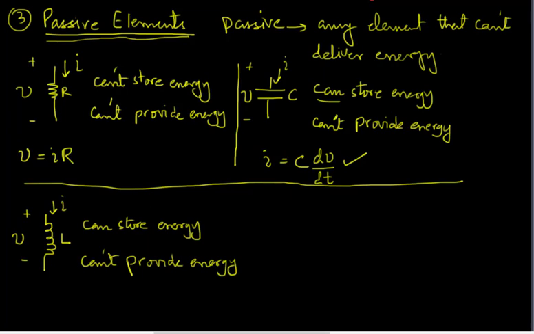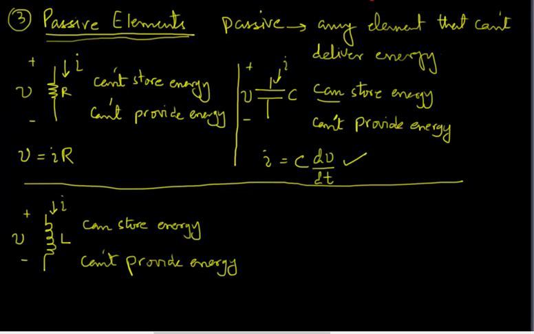Similarly, capacitor can be charged and that energy can be discharged, but the amount of energy coming in and amount of energy going out are the same for both capacitors and inductors. So even though they can provide energy for very, very small, brief periods of time, we consider that they cannot provide energy indefinitely, and that's why a capacitor is a passive element.